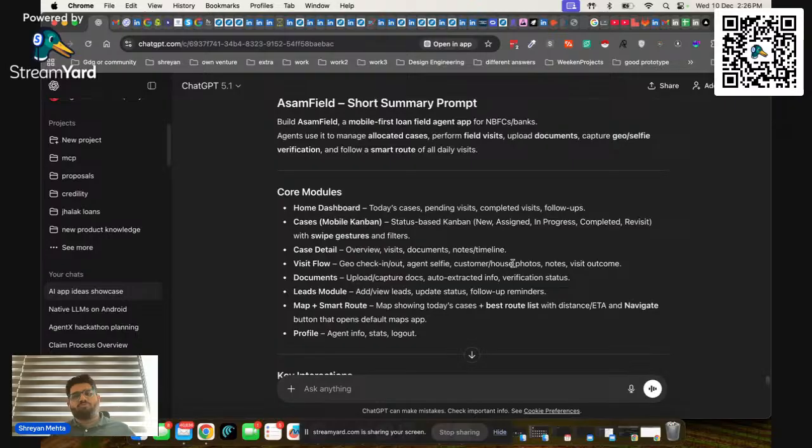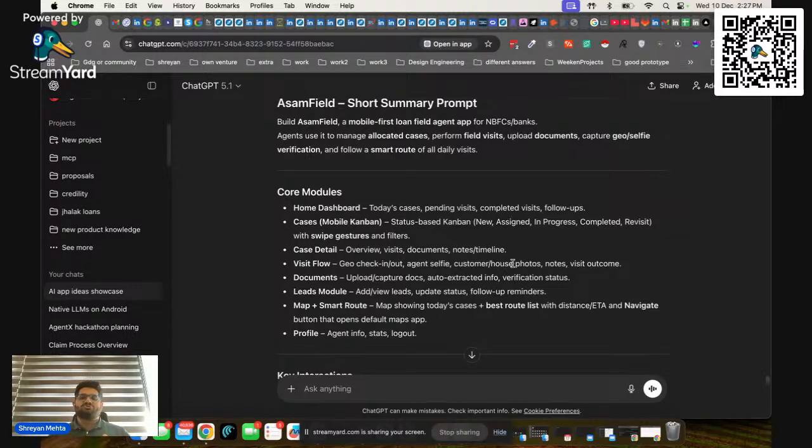So let's say you want a car loan or a home loan. Someone from that bank or some third party will come to your home or office, take documents from you, and take photos of the location, etc. So it's a B2B use case which I wanted to highlight.